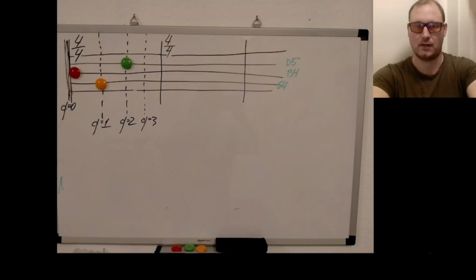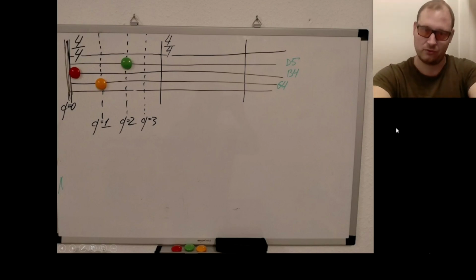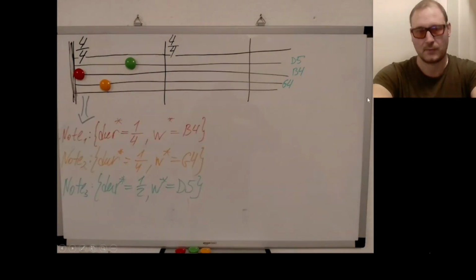So let's now, on a simple example, show how these quantities are encoded into the machine. Here I have drawn three notes. Two of length 1 and a third of length 2 quarters. I mean, this Q stands for the quarter, and you see that they are positioned on the note lines.